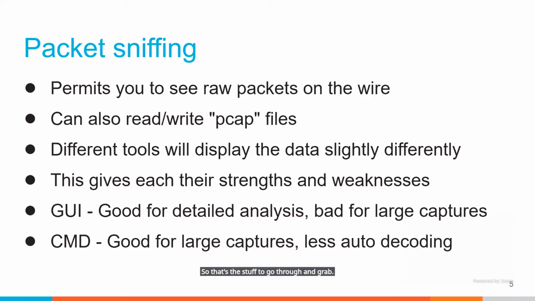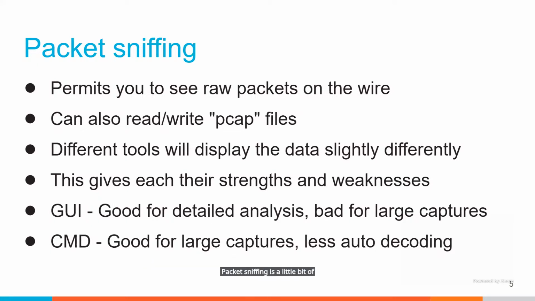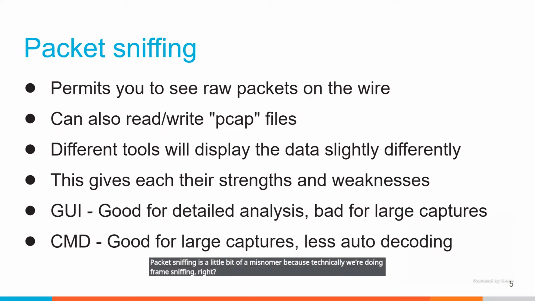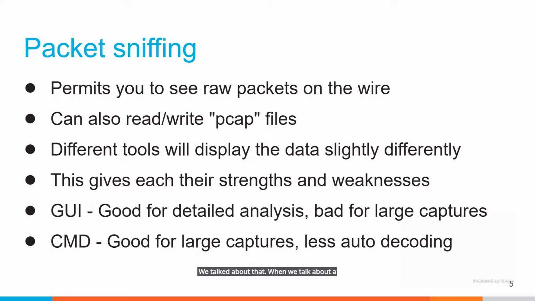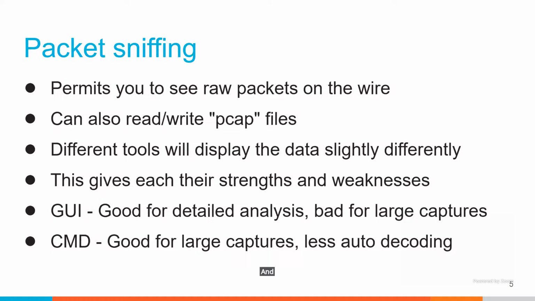So when we talk about packet sniffing, what are we talking about? Well, packet sniffing is a little bit of a misnomer because technically we're doing frame sniffing, right? We talked about that. When we talk about a frame, we're actually including the layer 2 information as well. And you do get that when you grab things off the wire. But someone who was older than me decided to name it packet sniffing, so that's what we just kind of live with these days.